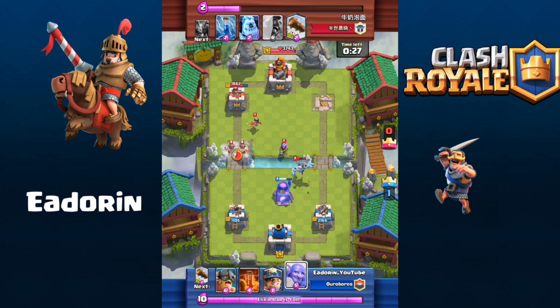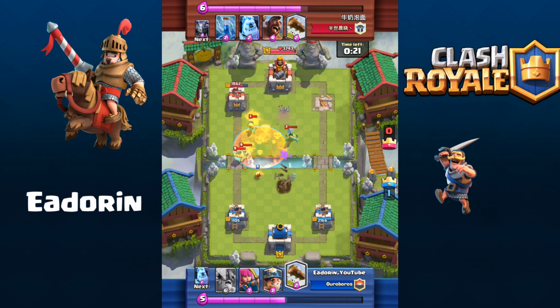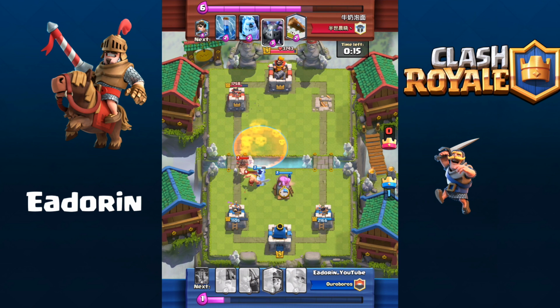And you can see I put that Furnace a little too far up, and we're just going to throw the Bowler in his face. There's only 25 seconds left. We're going to put the Bowler right up there in his face. We're going to log all of that, throw down some distraction cards here.